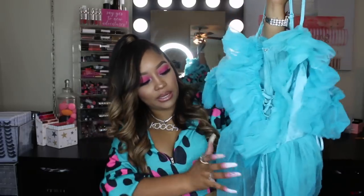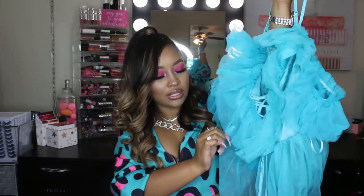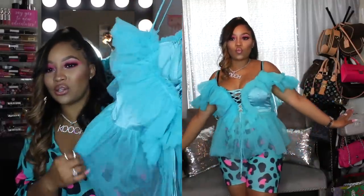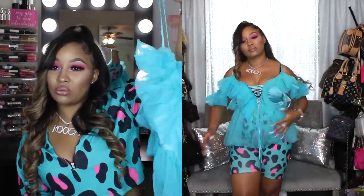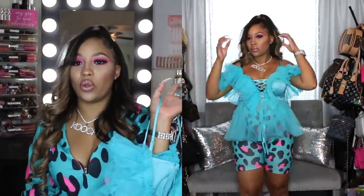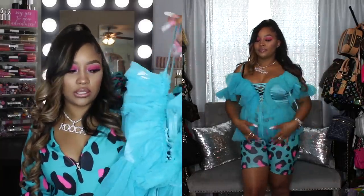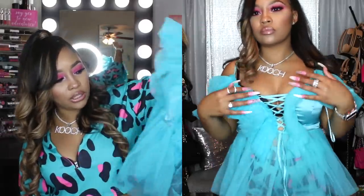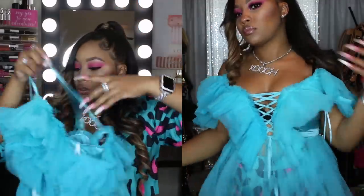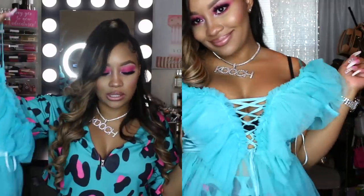And the way that this is made is kind of similar to my gown that I got for my maternity shoot. So I think this is so cute. This would be really cute if you got matching panties or something and you just wanted to use this for a shoot. But I really got this to wear with khaki maternity shorts or something, but I haven't found any yet. But yeah, this is so cute. Or I might do my own little shoot at home just for some pictures to have with this, because it's so cute and it's like Tinkerbell vibes.